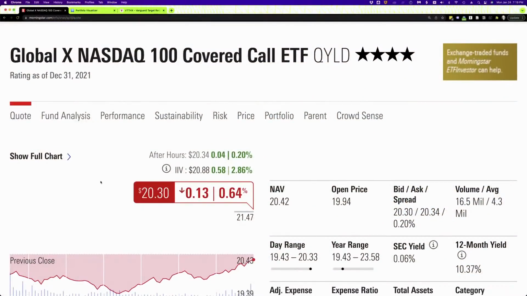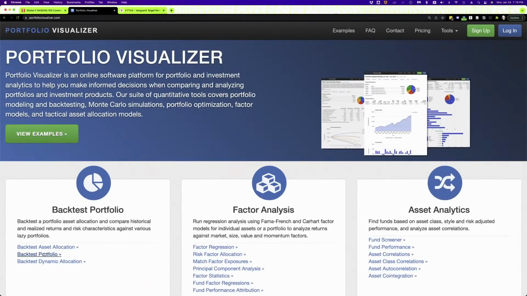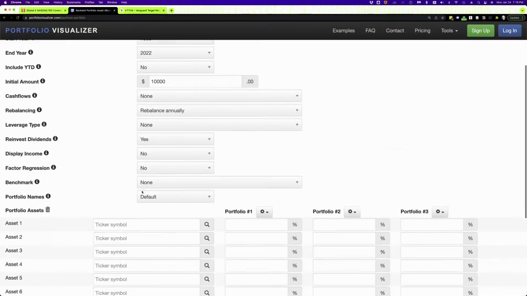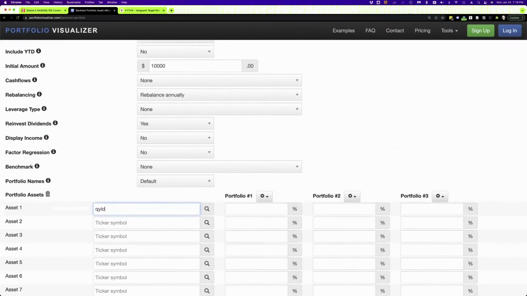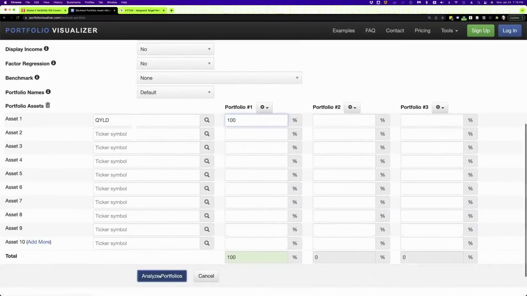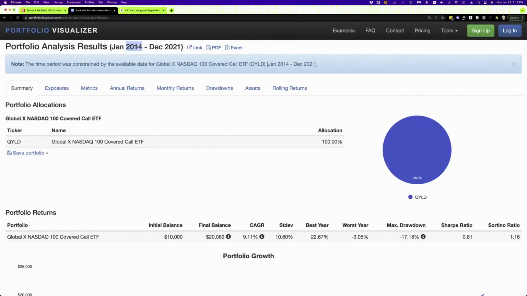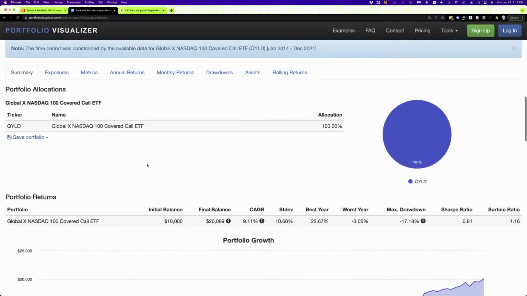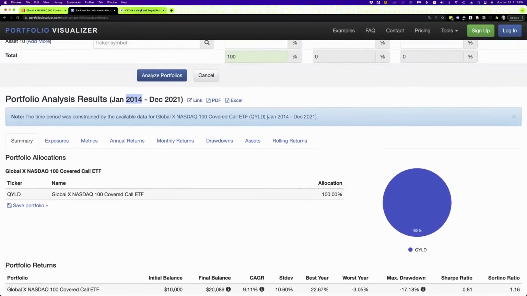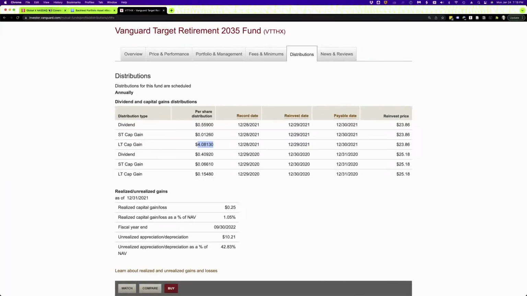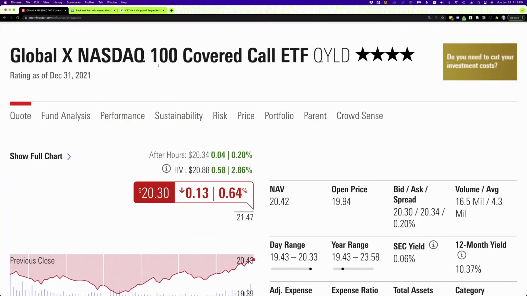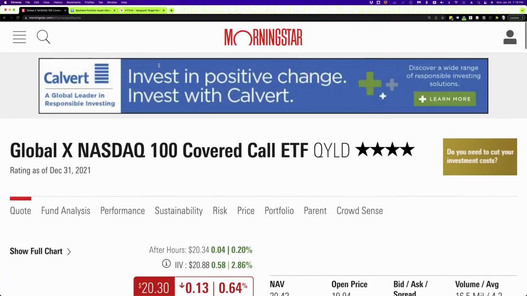I generally find you're better off just to buy, if you want the NASDAQ 100, just buy the NASDAQ 100. We can compare, like if we look at Portfolio Visualizer and we put in QYLD, right? That's what it was, if I remember correctly, 100%. I just want to see first how much data we have. Probably not much. Okay, 7-8 years. Now, this is on the NASDAQ 100, right? So, oops, here we go. We could just compare that to what? The QQQ, right?